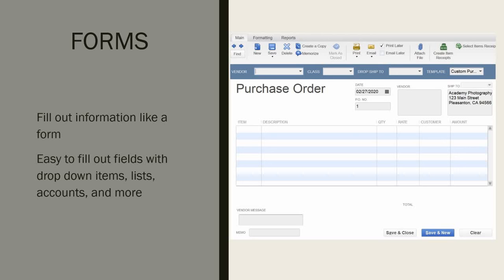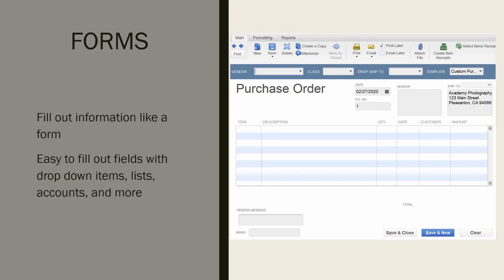Same idea will apply here. You're going to answer all the questions, and then you're going to press save and close, or save and new, right? So again, you're going to enter in the data as if you're filling out a form.